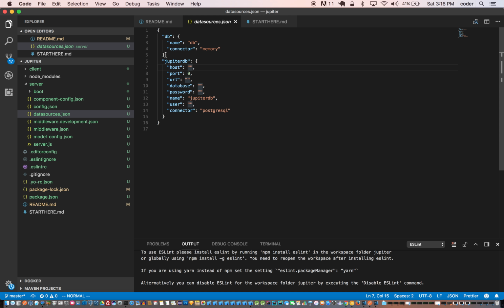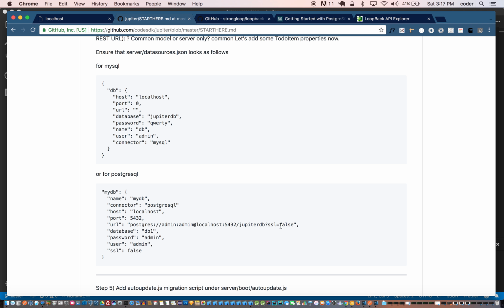So if you notice, the name that's entered initially is JupyterDB here, and we have two blocks under the datasources JSON, so we can get rid of that. This we have to change to db, and for the rest of the fields we can use this as our guide.